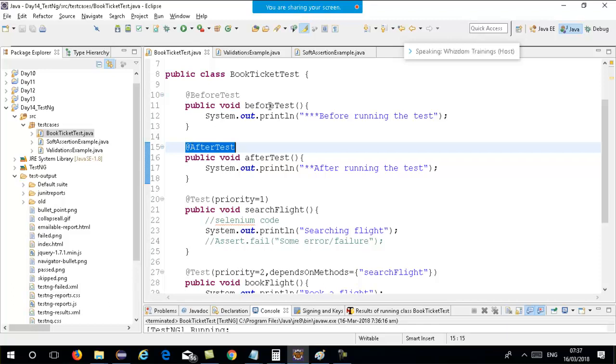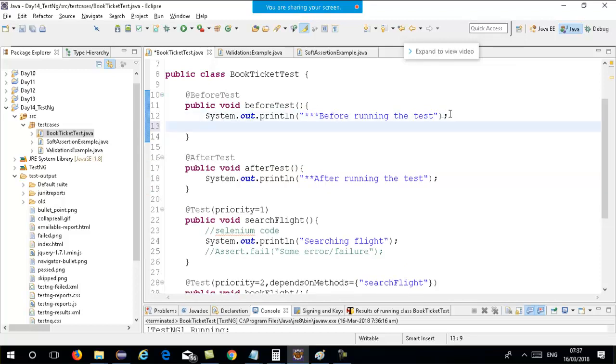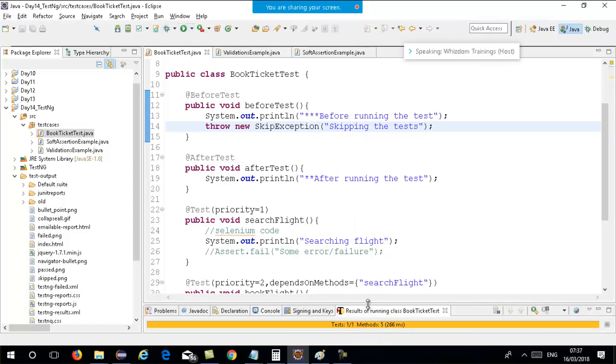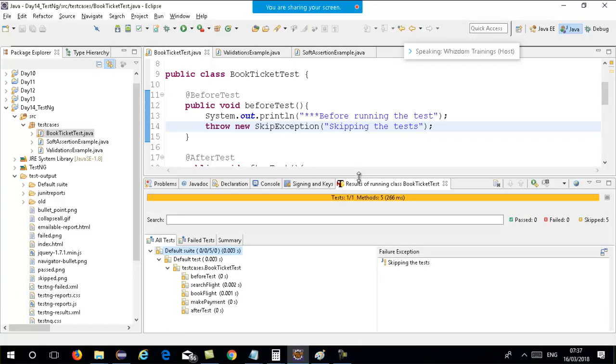So suppose tomorrow I don't want to run. Okay, I write over here throw SkipException. I'll import this. I'll tell you what I'm doing. When I run this, you will see that all the tests are not executed, they are skipped.